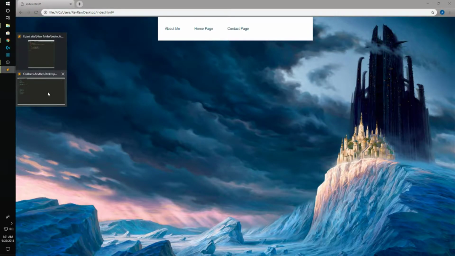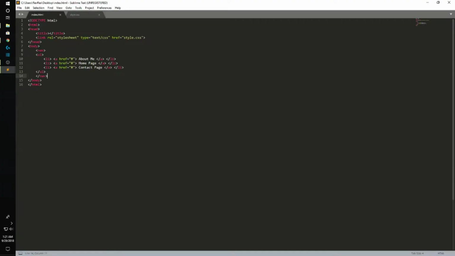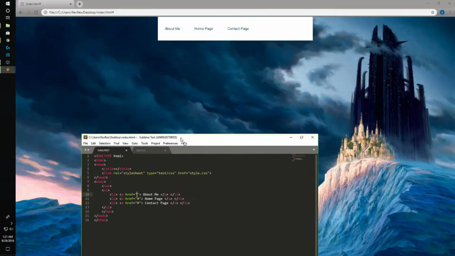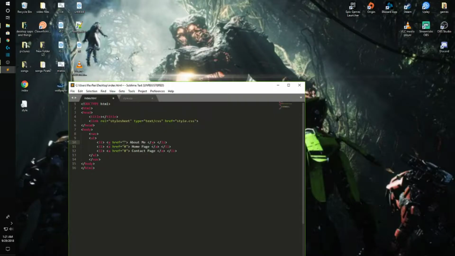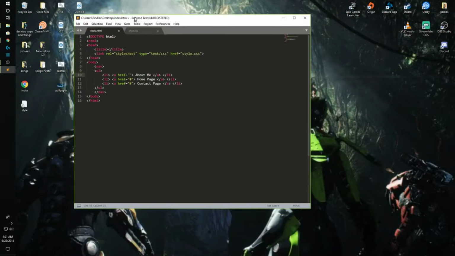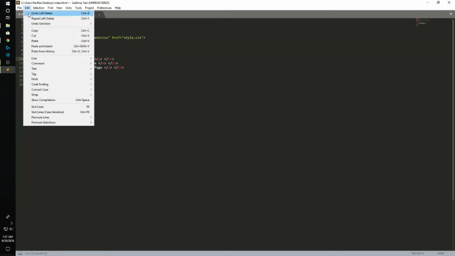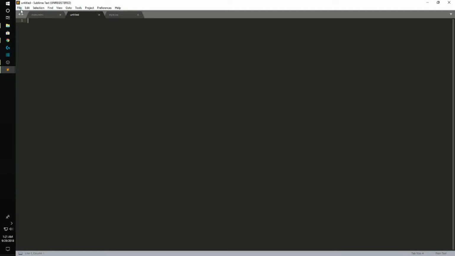Now I'm going to be showing you guys how to link websites here. What you're going to be doing is, instead of having the placeholder, you're going to have a certain website or another HTML file. What we're going to be doing here is creating a new file.